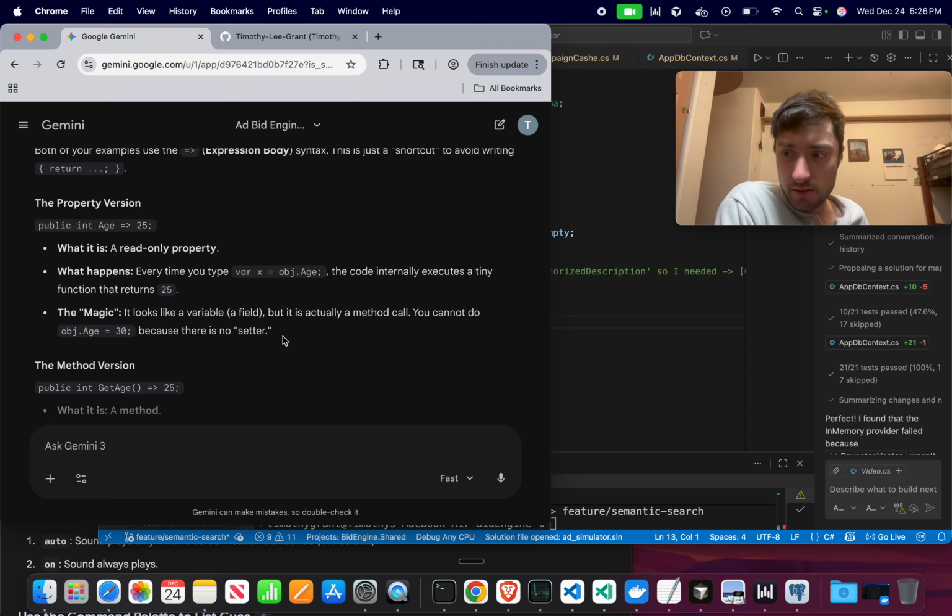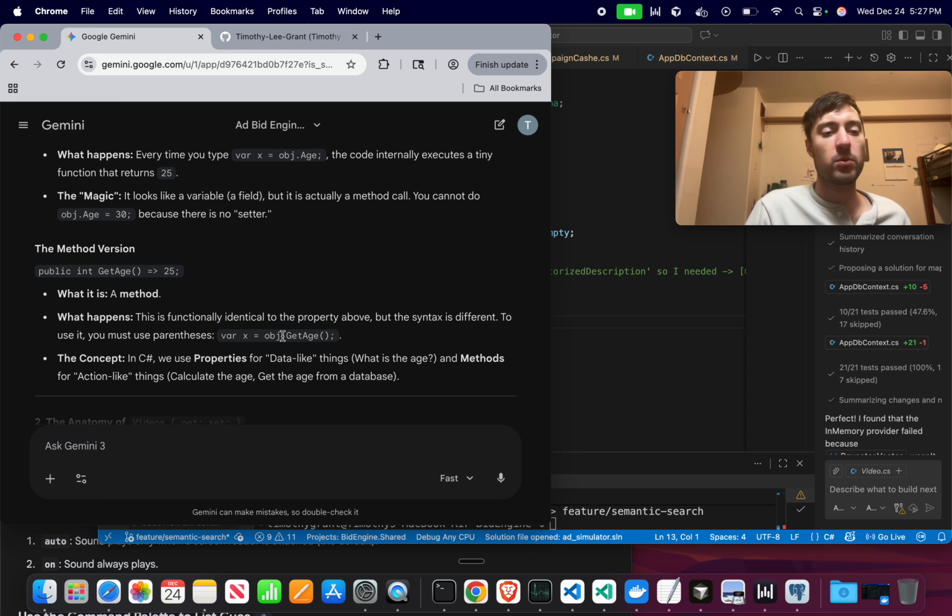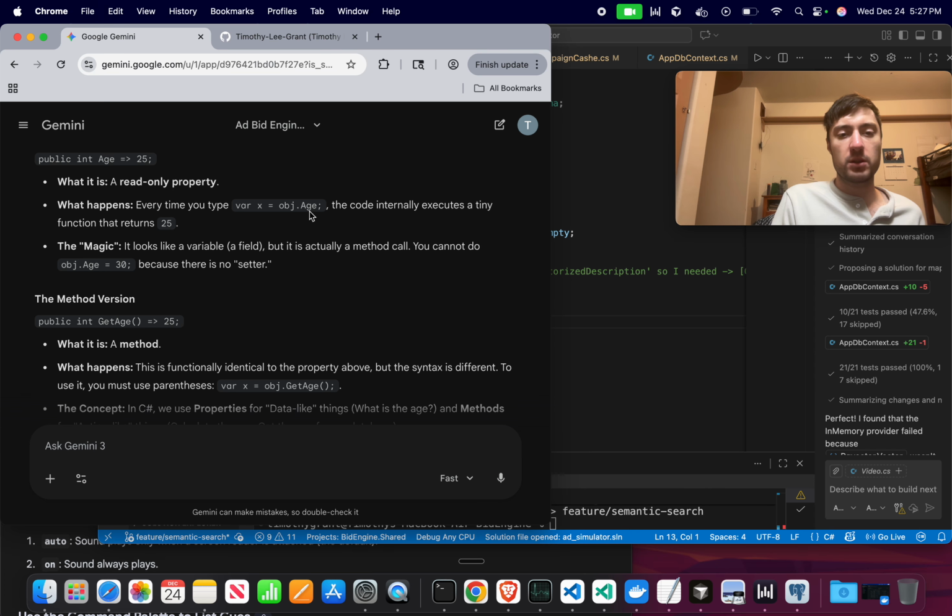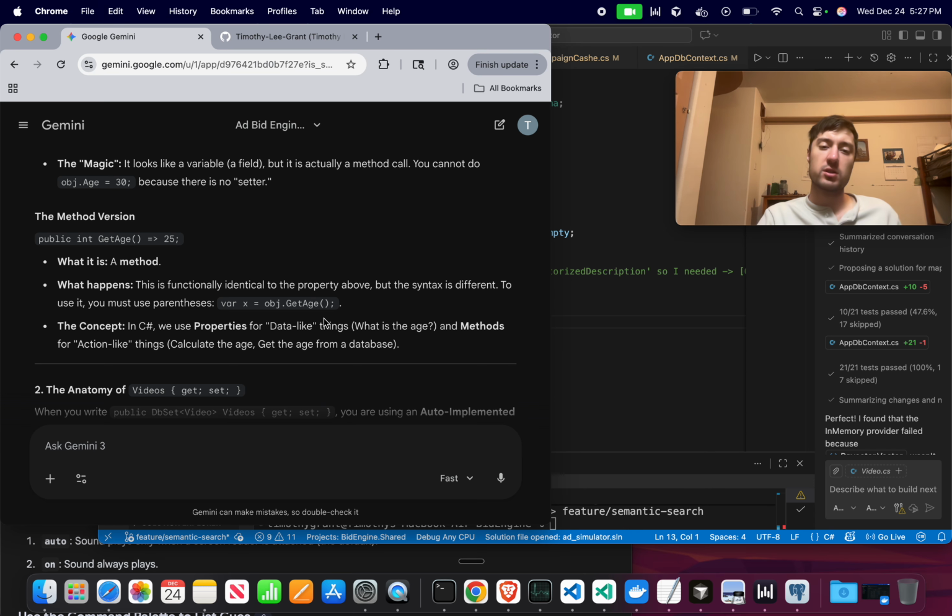It's an int pointer, an int function pointer, almost. Okay. Maybe that's where some of my confusion was coming from. Okay. The method version. What this is, it's a method. What happens is this is functionally identical to the property above, but the syntax is different. To use it, you must use parentheses. Right, because here we did object.Age, but this one we need object.GetAge().